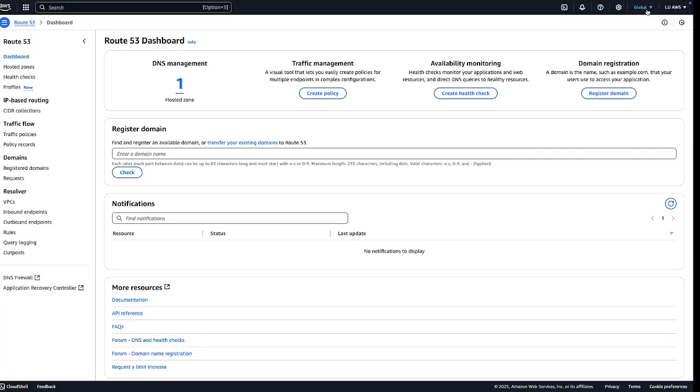By the time you look at the top right corner, you can see that it switches from whatever region I was in to global, meaning that everything that has to do with Route 53 is a global resource. It is not restricted to any region. Obviously, imagine you having a domain name and your domain name is restricted to a region. That wouldn't let your domain name access other services or IP addresses outside that region.